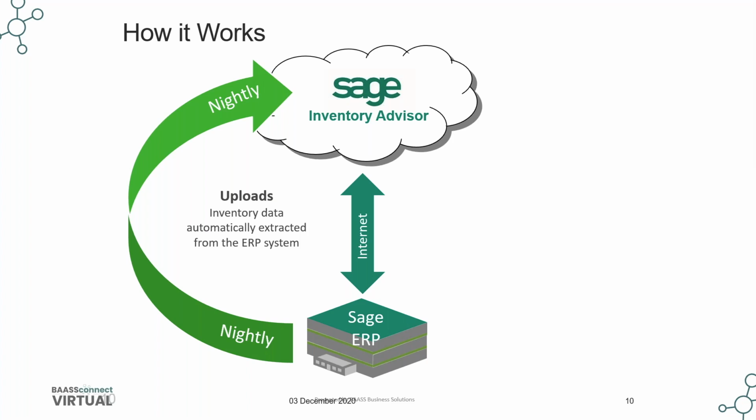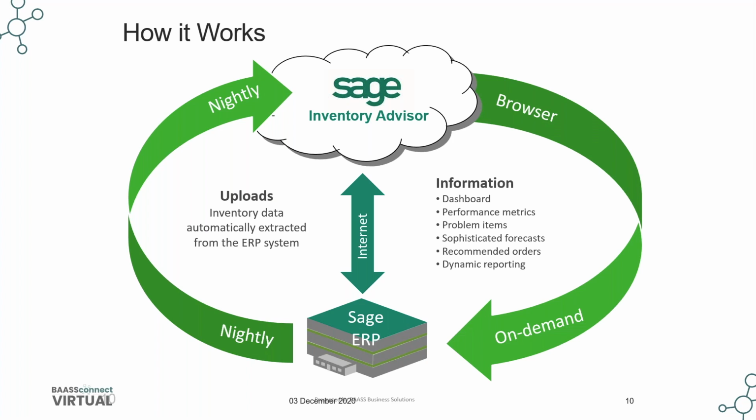All of that data will go into your instance of Inventory Advisor, where we'll go through a series of analytics and calculations. Then anyone that you want to log into Inventory Advisor can. Again, it's a browser, so it's a cloud delivered service rather, so all you need to do is access it with a browser. Now you're not using an ERP user ID. These are just people that you want to log in to the cloud delivered application. And what you'll be presented with then is a series of planning recommendations, starting with a dashboard, which is a high level summary, a summary of all the inventory at any given stocking location, showing you where you have problems and where you need to pay attention.